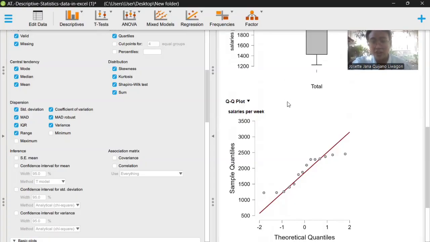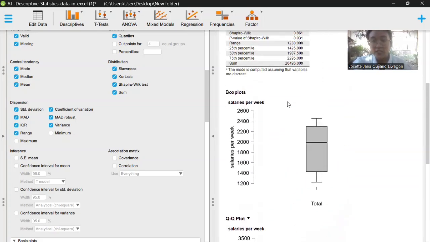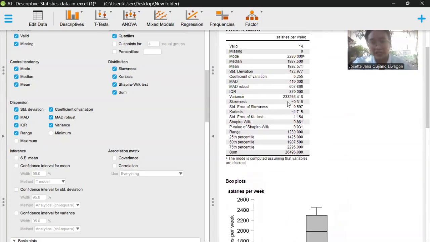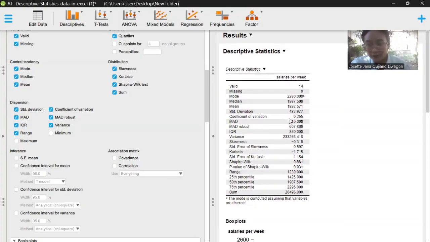So now let us derive, or let us explain, the data for each of the outputs that we have gathered. As you can see here, there is a wide variety of data. We have our valid data, our missing data, mode, median, mean, standard deviation, coefficient of variation, and so on.